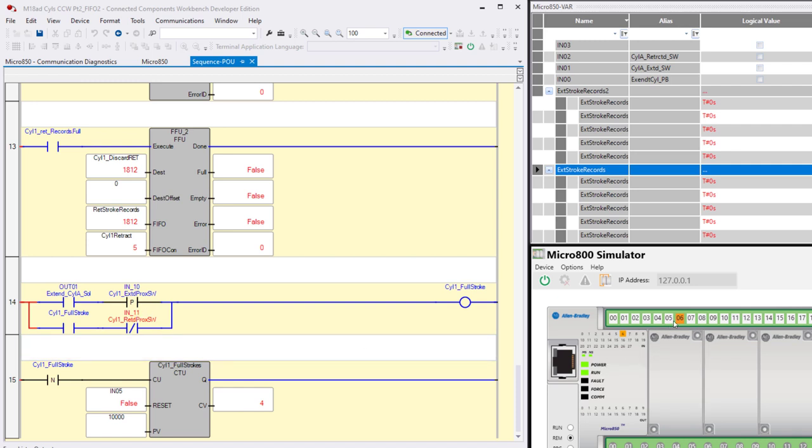Okay? So I'm going to turn on input 0, which is going to cause it to extend. So this comes on, and then after 2 seconds, that comes on, and this is a pulse rising. So that's why it's black now, because it's no longer true. It was true for one scan when the system first saw that the extended proc switch was on. So it turned on this bit, which sealed itself in until, now watch, we're going to retract. So turn off input 0, and then this will go on after 1.8 seconds. This goes false and it drops out this.